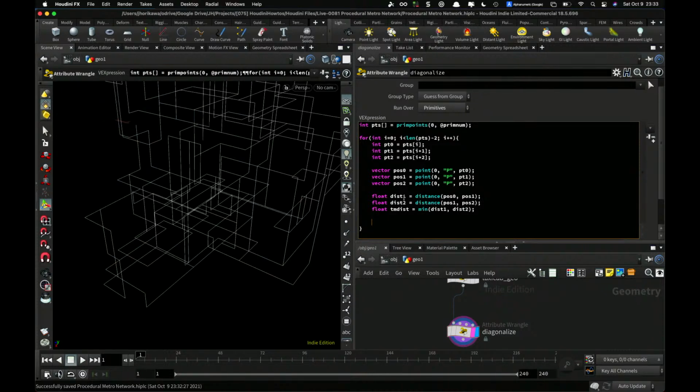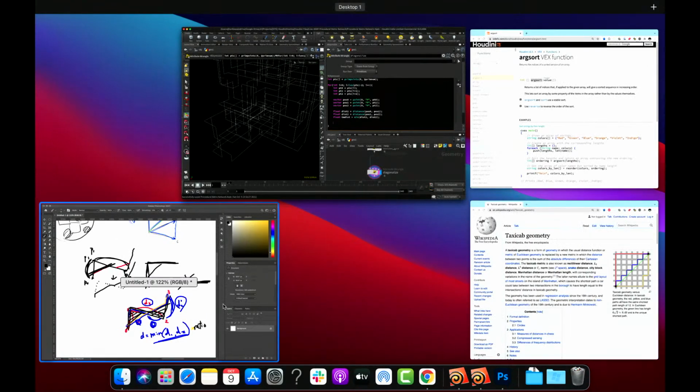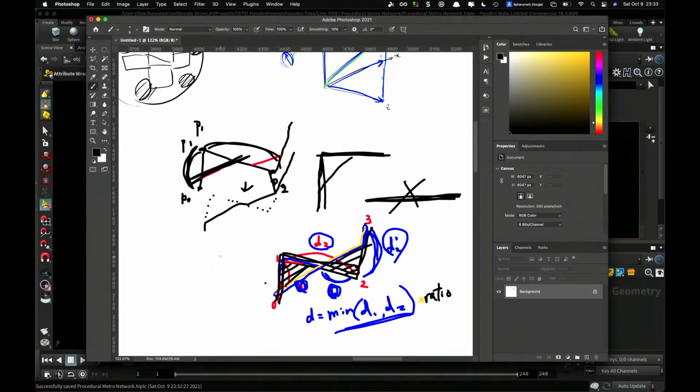Right. Now that I got the smaller distance, I can now, what was I trying to do? I can now try to create this point position. Let's say this is D1, this is D2.